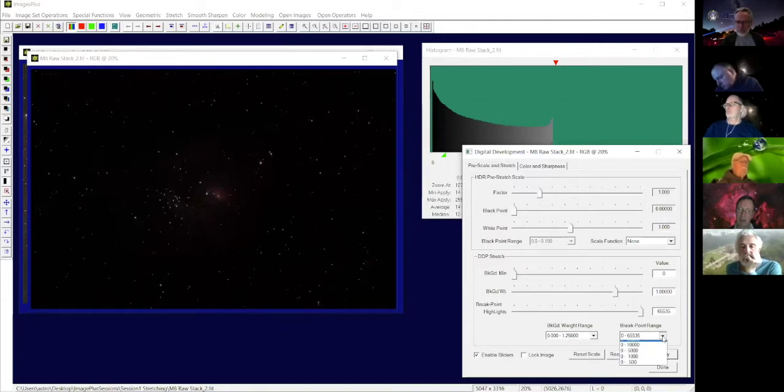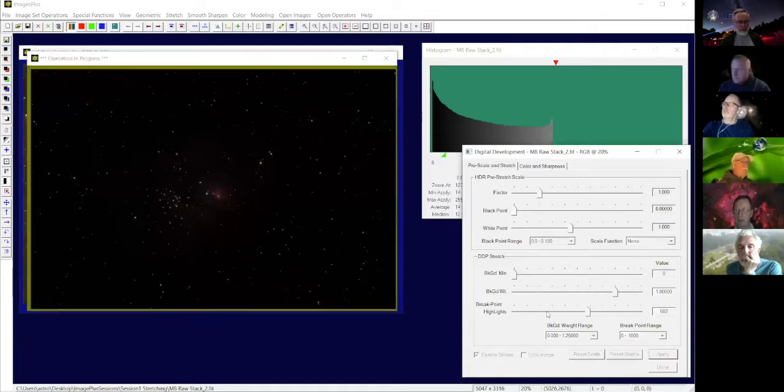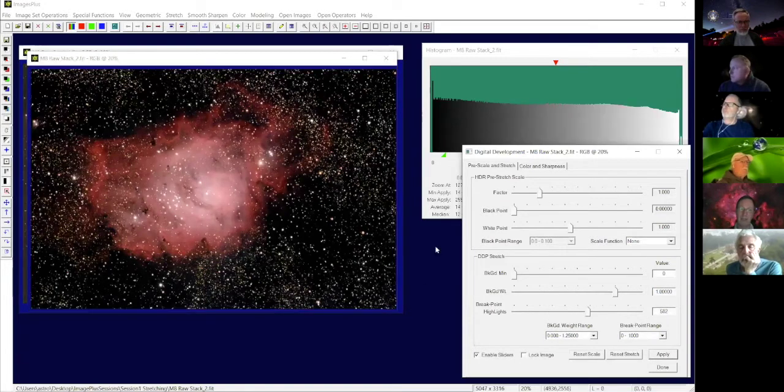And this controls what this value is. Right now it's set to 65535 at this point. I can take that down to, let's say, 1,000. Now it's 1,000 at this point. And if I slide it along here, we'll probably get a decently, little overly stretched image there. All that's really doing is giving you a smaller range to adjust the highlights over.